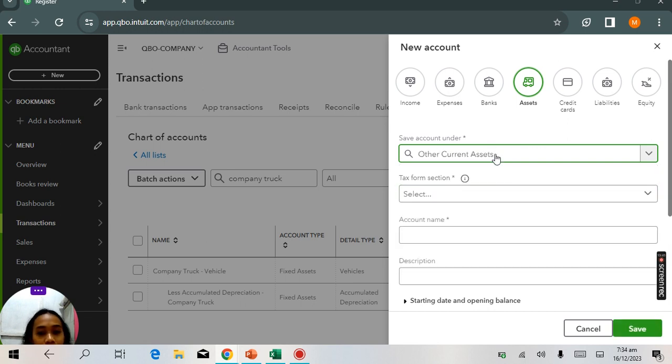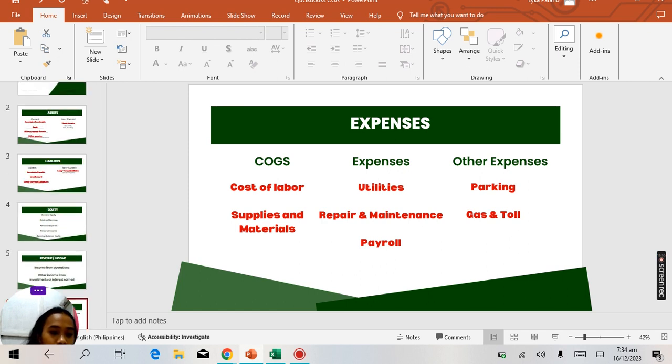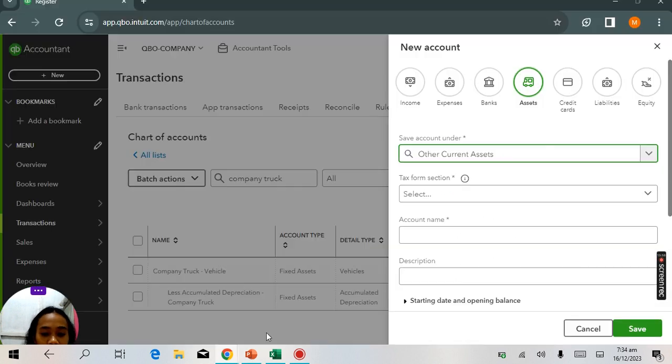As we can remember in our discussion, other current asset includes the prepaid expenses. That's why I recorded it as other current assets.